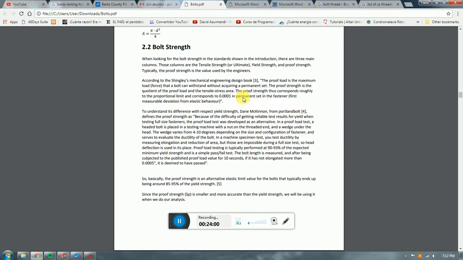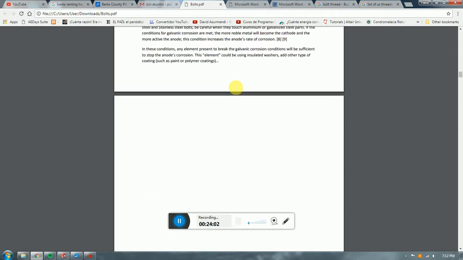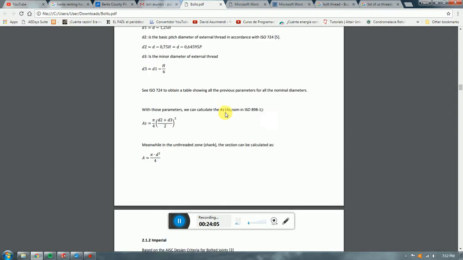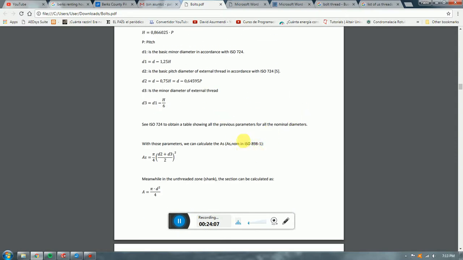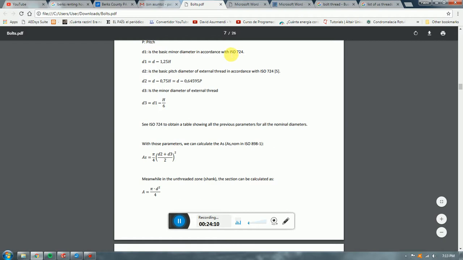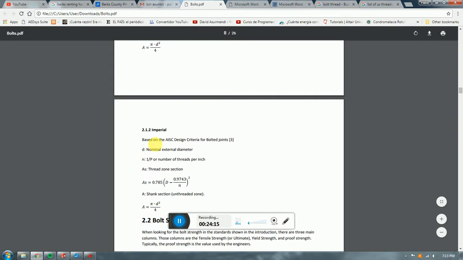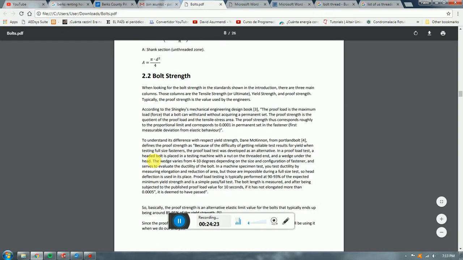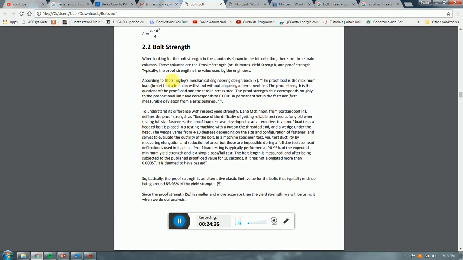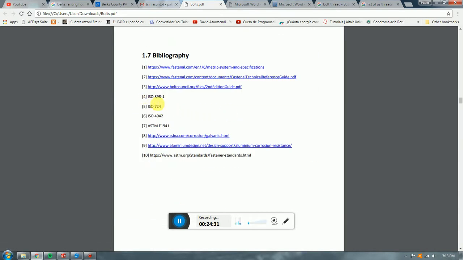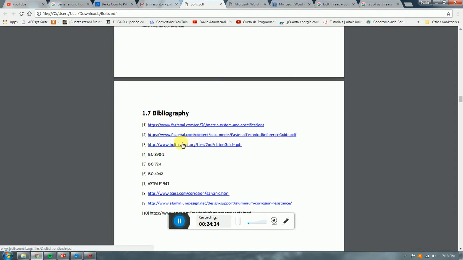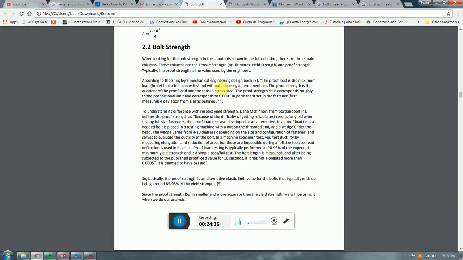So this is all for today. If you have any questions on how to calculate these small equations, you can ask me, or as I said, check the ISO standards for equations. And check this book for the American Institute of Steel Construction, really good for the US. And then if you want, check the English source or this website, which was number 4 here, sorry, that was Bolt Council, that explains a little bit about the proof strength.